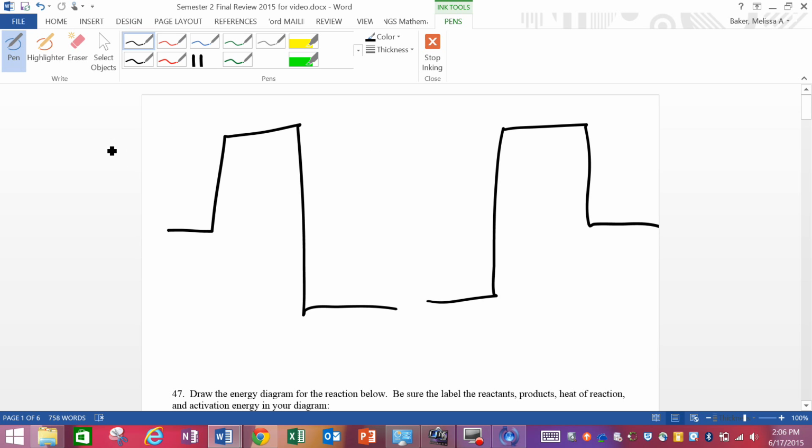So let's say, for example, we've got methane gas plus oxygen gas, and we're making carbon dioxide plus water, a combustion reaction. I'm going to just write the mirror image, the reverse reaction up here. There are some values that are important. There's a certain amount of energy that's required in order to get the whole reaction going. That's called the energy of activation. And during this part, bonds are being broken.